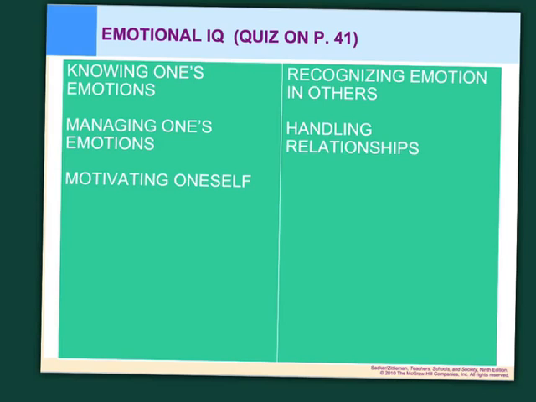It says, you have considerable skills and talent. And I don't feel as though I always manage my emotions very well. I wear my heart on my sleeve, and if something upsets me, I cry, and I'm not ashamed of that. If something makes me happy, I cry, and I'm not ashamed of that either. So I'm not terribly good at the managing part. I am very good at motivating myself. I think I'm pretty good at recognizing emotions in others, and I'm pretty good at handling relationships.